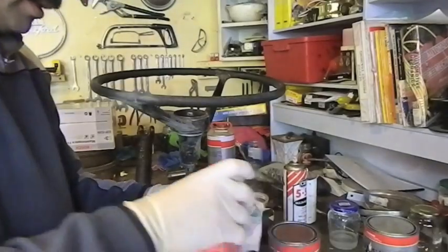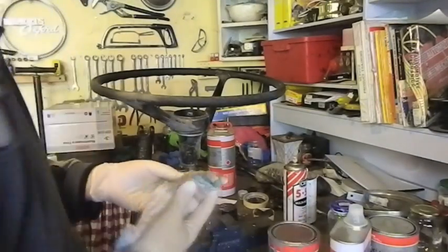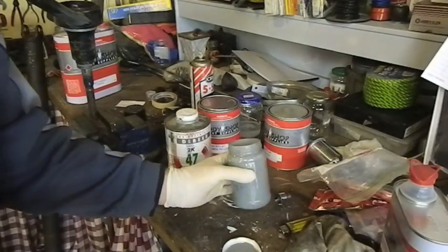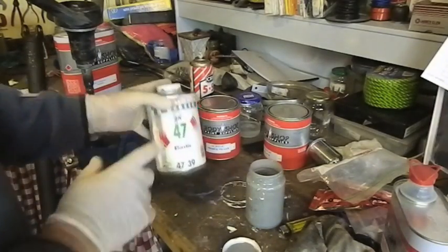Right, getting ready to paint this. So a little bit of prep wash. All the filling's been done. Mixed up some primer. I might have got that a bit thin. I might have to thicken that out. But I've mixed in a Flex Aid.